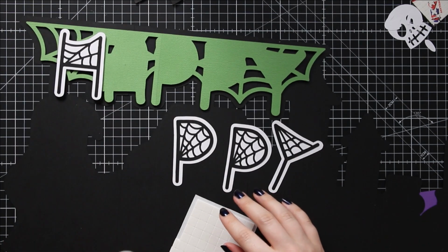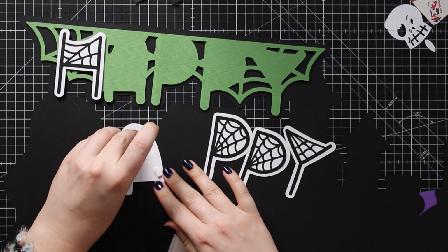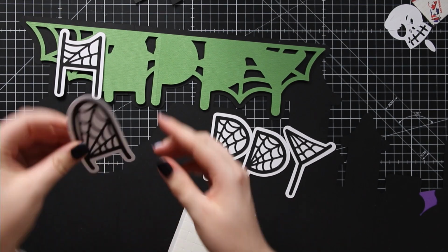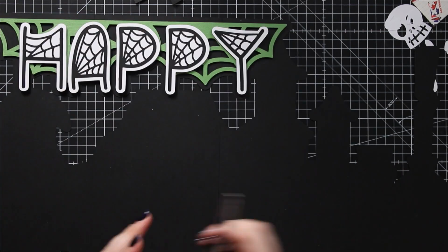I can now do the same thing for the A, so add some foam pads and make sure I've got enough on there that it's not going to fall off. Peel the backings off at the top and then line it up along the green piece of card and stick it down. And then once I've done that, I can do the same for all of them.